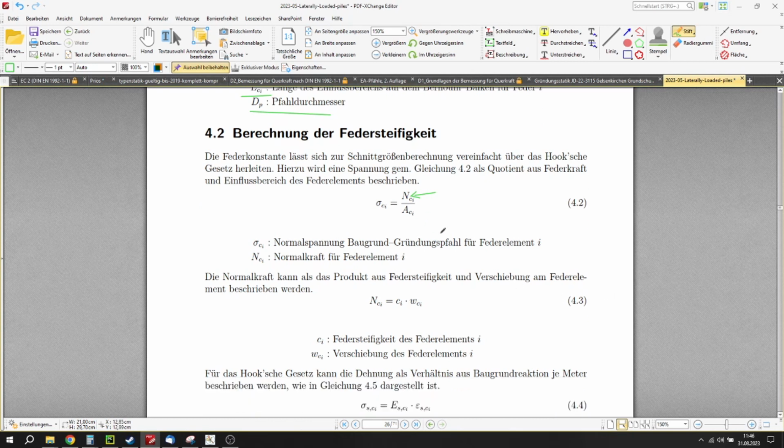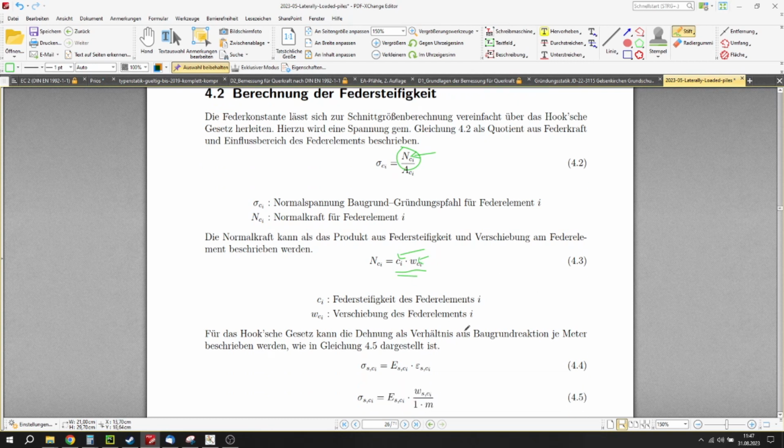It's just the way that we can calculate it. For the N, what we can describe N as would be the spring stiffness here times the displacement. This is basically the spring force at this very position. Now what we can do is enter this here, which would give us Ci times WCi by ACi, which is going to be the force.